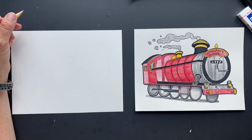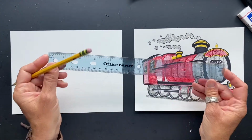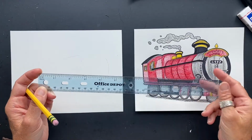Anyways, for all my Harry Potter fans and especially for, it's pronounced Ranjan, I think. I don't know how to pronounce it, but there you go. I'm doing my best here. If you don't have one, you are going to want to go get a ruler. For sure. So click off, go get a ruler, come on back.